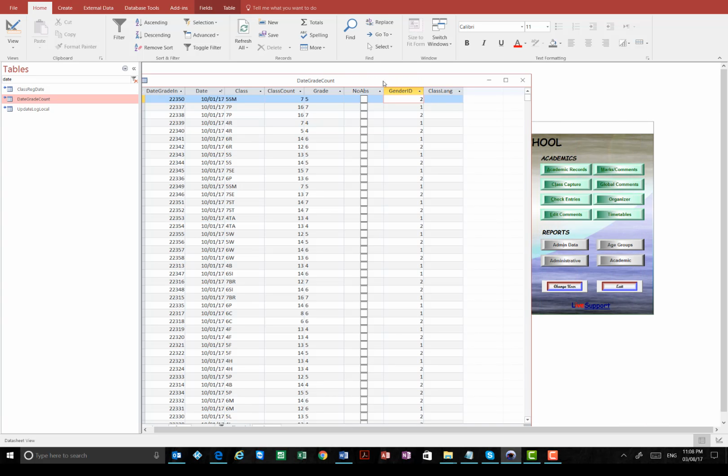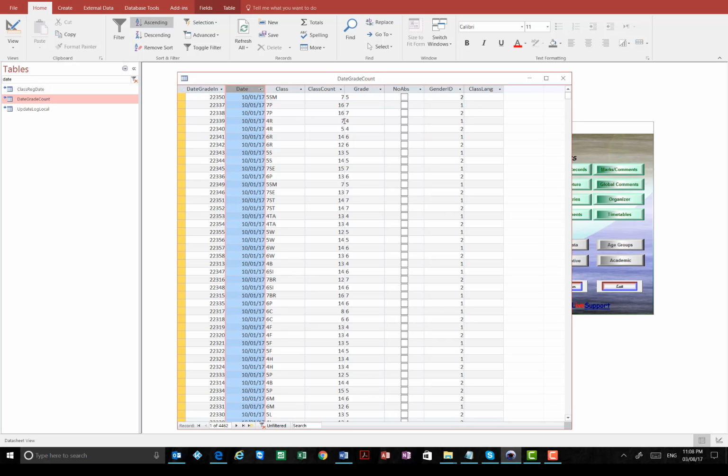So quite simply, by grouping by date and counting these dates, we'll be able to tell exactly which dates we've clicked post now on, as well as the fact that it'll count them.